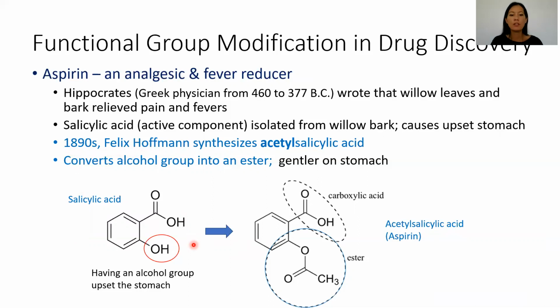What does he do? Classic drug discovery modification. He takes this OH group and he caps it. He may not have known that that alcohol group was a problem, but what I suspect is he tried a couple things. Maybe he modified that carboxylic acid to an ester, or maybe to an alcohol, and just made all sorts of different modifications to see what works without the side effects. So the new effective, gentler on the stomach version is what's sold today, aspirin. You still have the carboxylic acid, but the alcohol group was capped with an acetyl group and formed an ester.